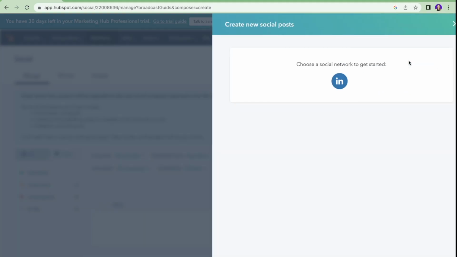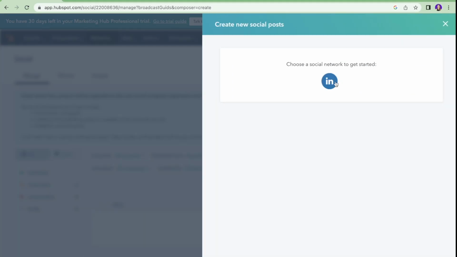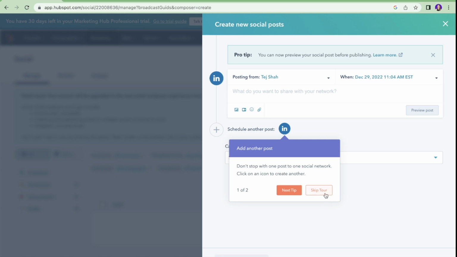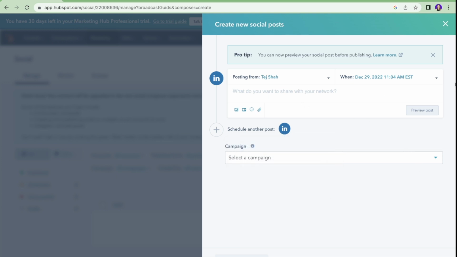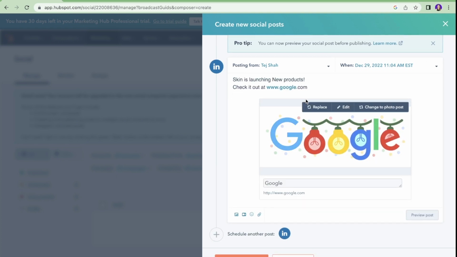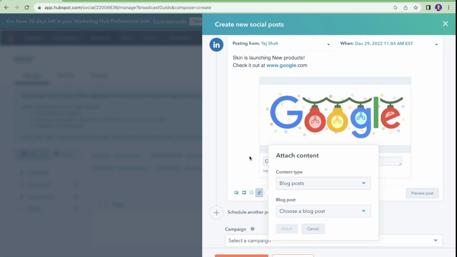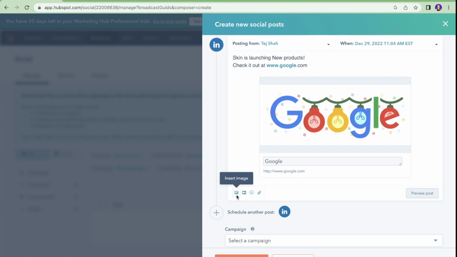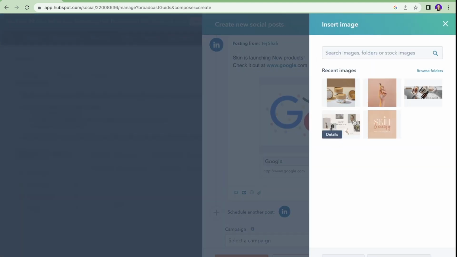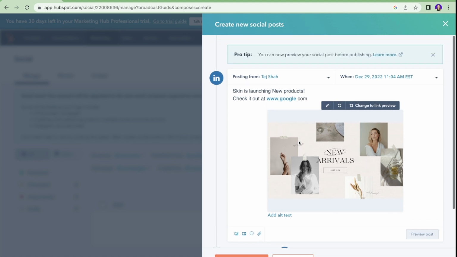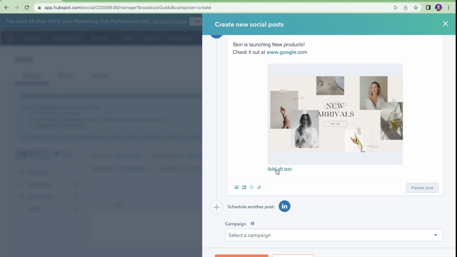So first thing I'm going to do is click create social post. You're going to select the social network you want to get started with. So I'm going to select LinkedIn for now. And over here you can add the text or the copy that you want to publish, and I added a copy over here. Again, excuse me for the bad copy, it's just for demonstration purposes only, so I wanted to show you guys how it works. So essentially I added my text over here. If you want to attach content like a video or an image, you can do that as well. So I'm going to select this image over here. So this looks good to me. You can also add an alt text.